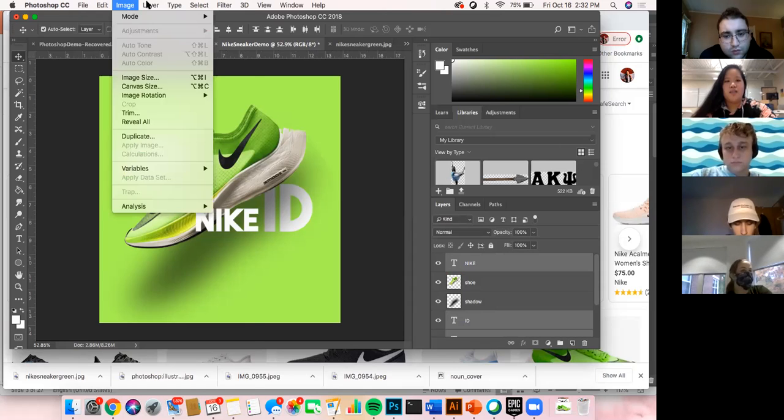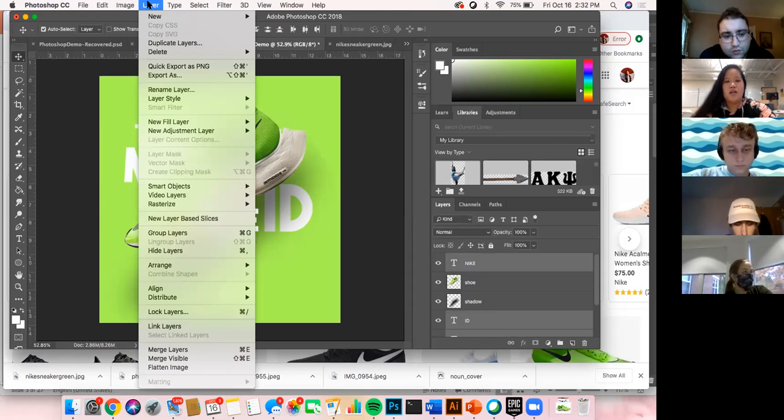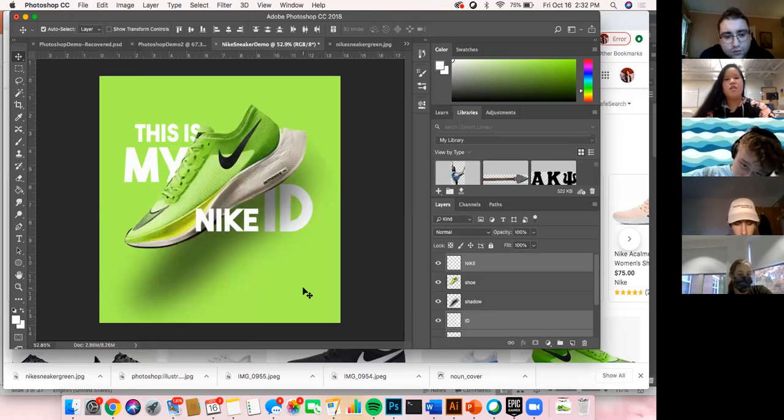And then we're going to go to layer, rasterize, and then all layers. So that basically transforms, I don't know if you could see that change in the layers panel, but now they have transparent backgrounds. That just takes it from a text file, which is known as a vector file, and transforms it to bitmap or pixels.